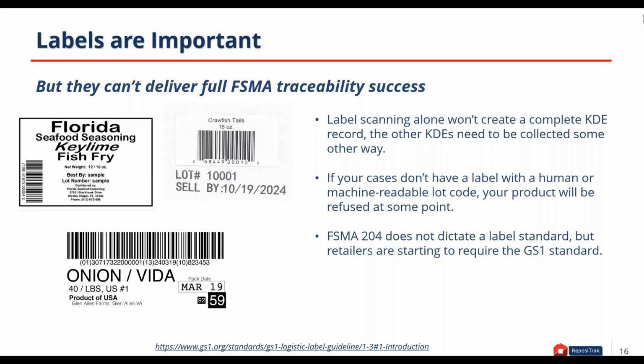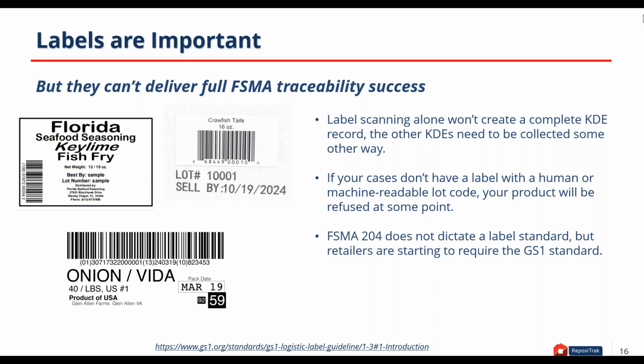If you're an FSQA professional on the call today, and many of you are, you need to go to your management and explain this. Hey, we're going to have to make an investment in labels, and that might mean a new labeling system. And that's capital expense, and those things usually don't happen overnight. And so you're going to need to get to work on this. Check out your labels, do yourself a favor, and understand where you are and what your gaps are around the labels, because you're going to have customers telling you, I can't accept your product because the label doesn't meet my format.